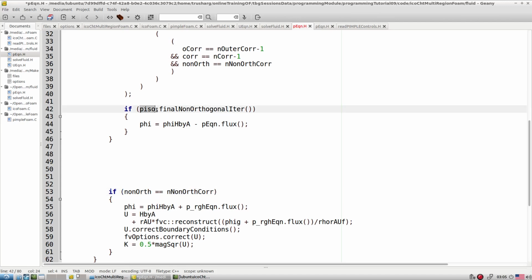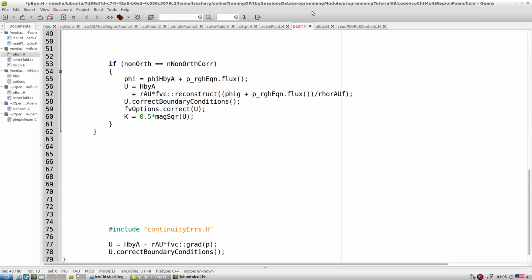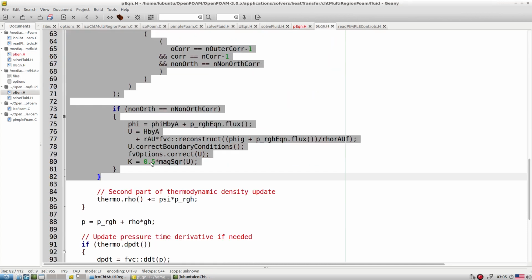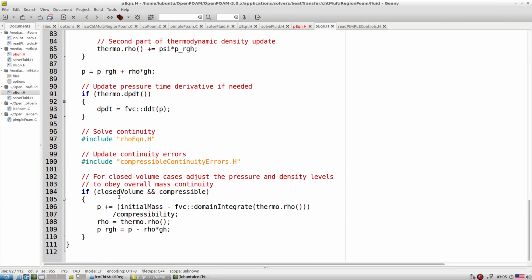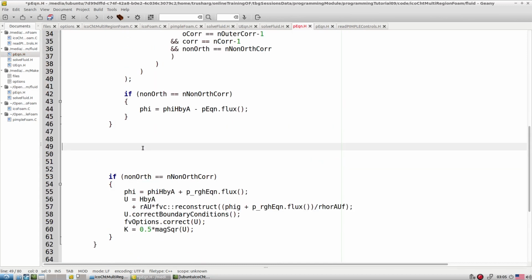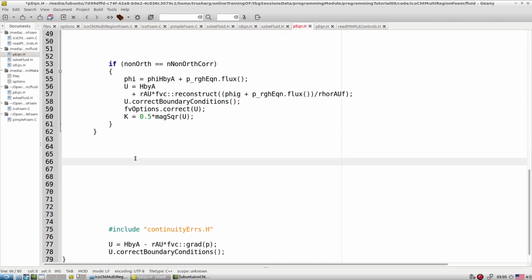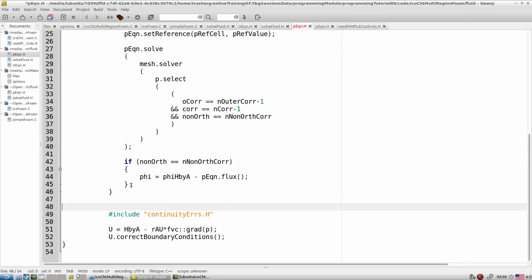Okay, at that point of time we are dealing with this, and then we are set for that. Let's see again, and then finally close volume. Okay, so let it be the way we have here, no worry. So up to here, let me fix that part.